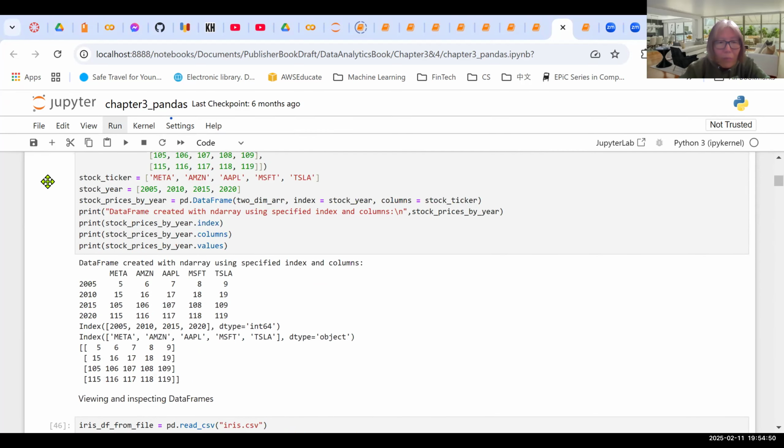It's this data set, and all of these are made up, okay? It's not real. We have 5 stock tickers: Facebook, Amazon, Apple, Microsoft, and Tesla. And 4 years, okay?